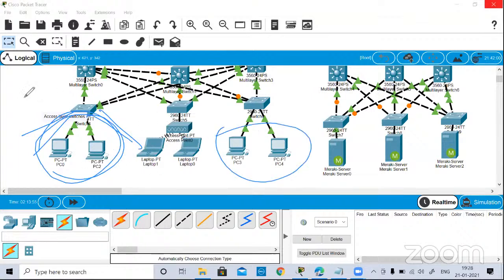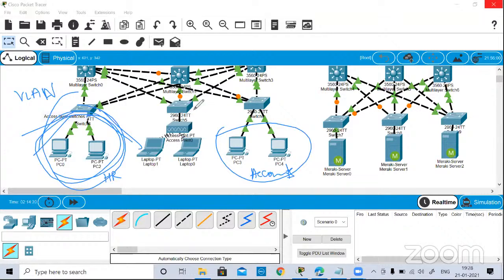Now we are going to learn about VLAN also. Let's say these are all the members of one of the departments in your organization. There are several departments in your organization. Let's say this is my HR department, they are all the HR people sitting here. We have an accounts department who are sitting here. If these two people want to communicate with each other, definitely we can directly communicate.